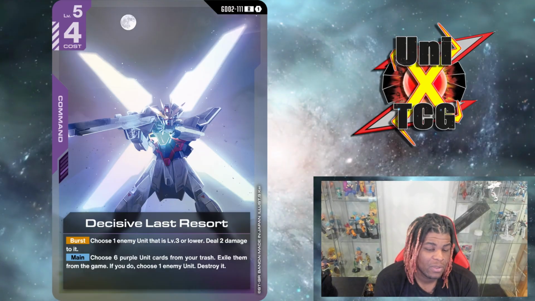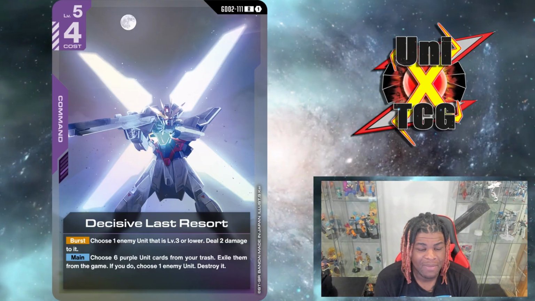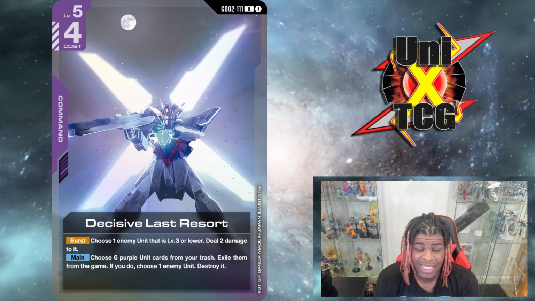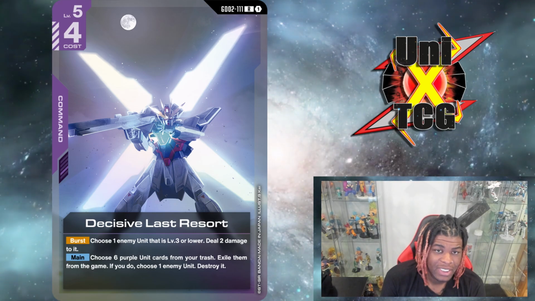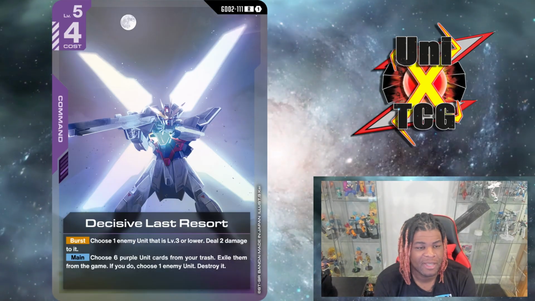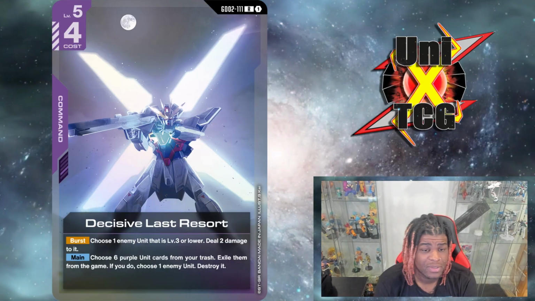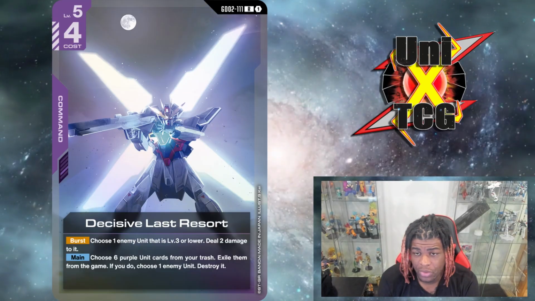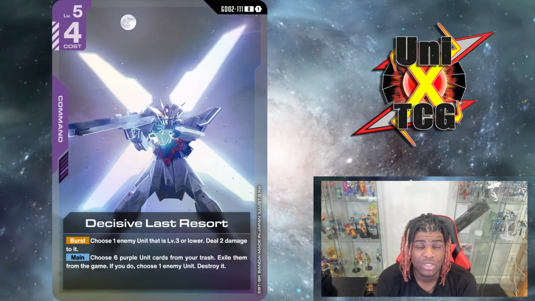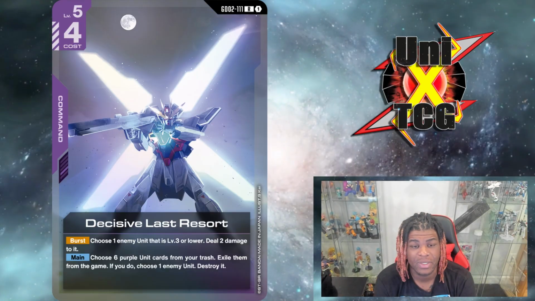Choose 6 purple unit cards in your trash, exile them from the game. If you do, choose one enemy unit and destroy it. This sounds sick, nasty. It's point and click removal. It's actually hard removal, and I think that this is going to be a monstrous dub for control decks where you're kind of controlling the board. You know you're going to take over in game, but in the meantime, if your opponent plays anything that's too scary, bam, Decisive Last Resort, get it out the way.